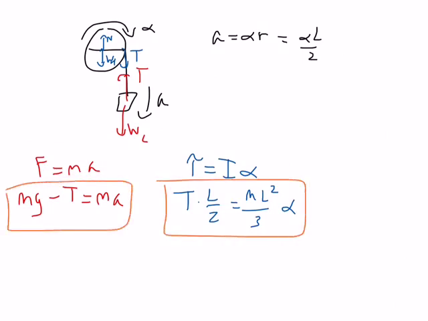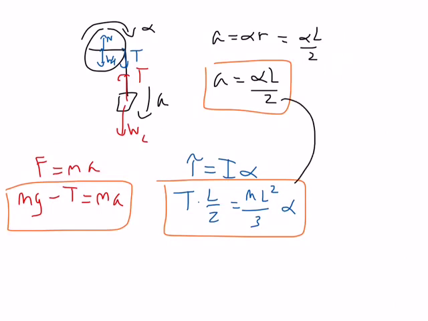Actually I'm going to rewrite that one to make sure there's no extraneous stuff. So these three equations, there are three unknowns: the tension, the linear acceleration, and the angular acceleration. And so we can solve those in any order that we want. It doesn't matter, but in the end, we're going to get those three values. That's parts C, D, and E. So let's work through that.